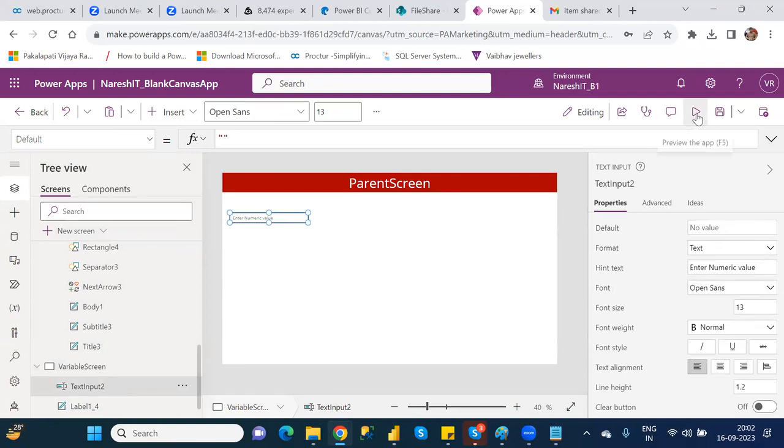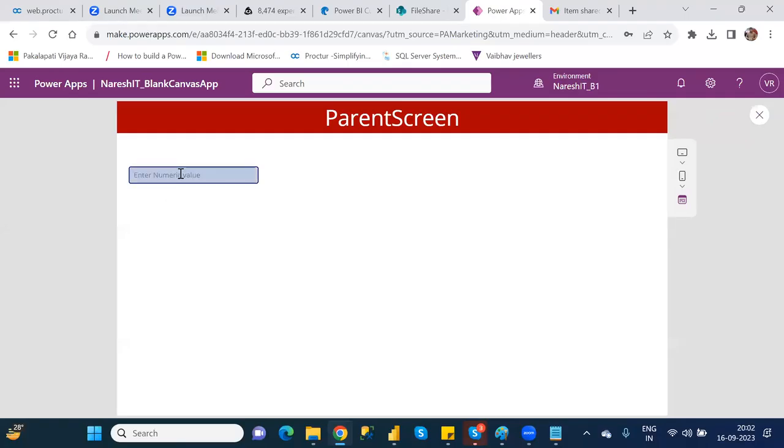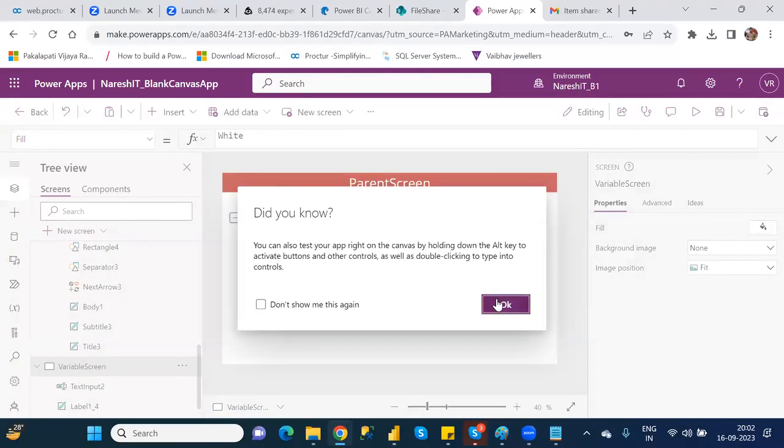Okay. Now see here, for the password, the format must and should be text. If you change the mode to password, then whatever you enter, you cannot see that particular value. That is the behavior for this text box.